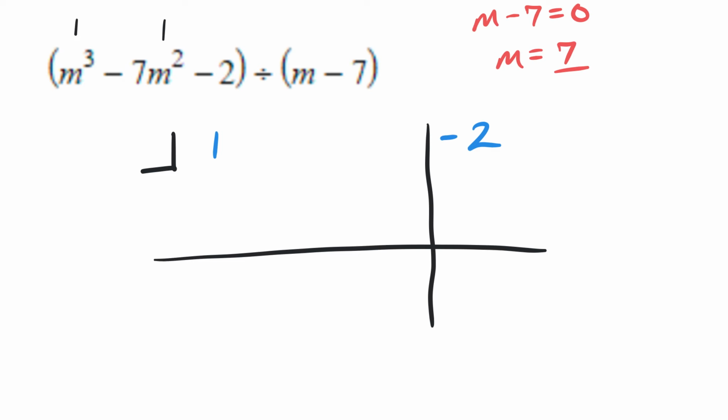Balance this out a little bit here. And remember, the 0 is there because there was no m. We always have to hold everything's place. And the 7 goes in the top. So this is synthetic division. We are going to always start by dropping the 1. This one's going to work out very nicely for us. 7 times 1, the result goes there. Well, 7 times 1 is 7.